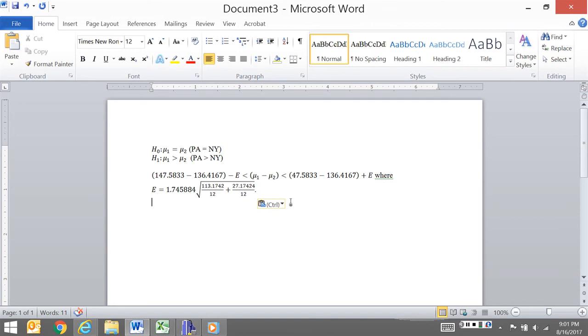So when working with the data, obviously a lot of the trouble is just crunching all the numbers you need for it. Once you have it, it's plug and chug. So Excel will do that for you. It just won't actually give you the confidence interval, but it'll give you all the information you need to create it.